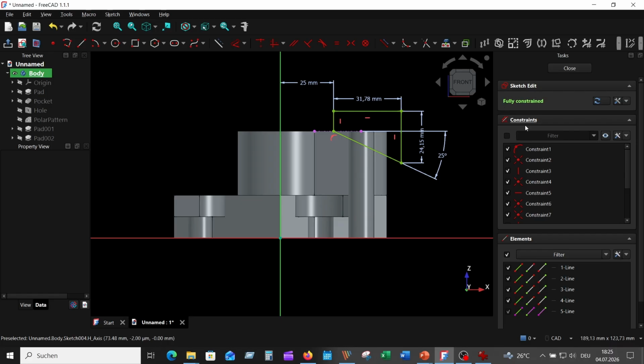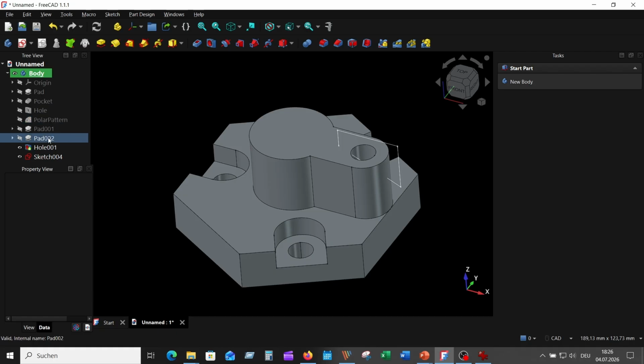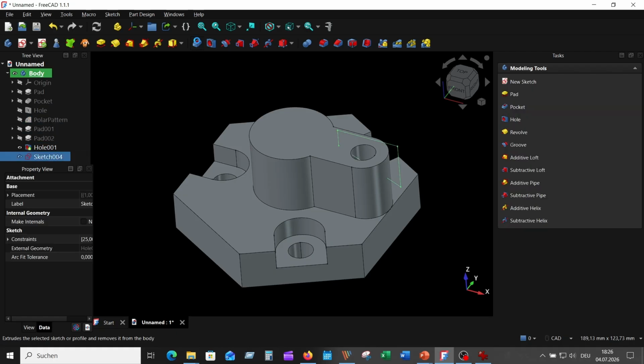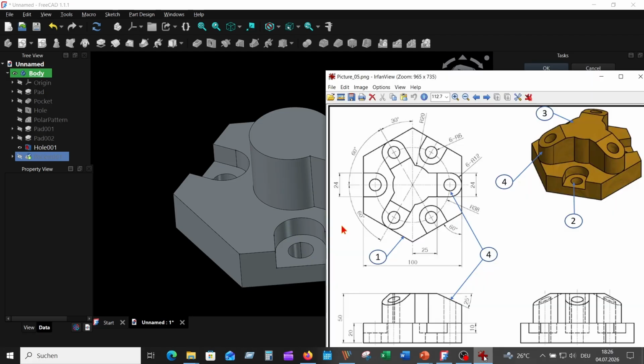The sketch is fully constrained, then close the sketch. Select the sketch and activate the Pocket tool and then select the option Symmetric and set the length to 24 millimeters.